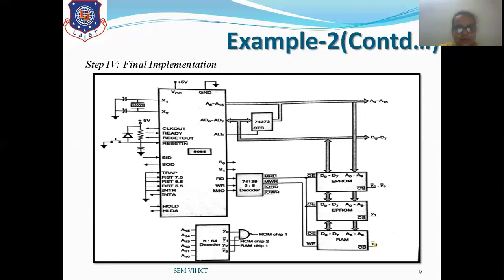I will send you the notes of this particular example. Right? There are many examples given in the notes. I will give you the notes, and based on that, you will solve other examples too. Clear? So that's all for today's session. Here we end our session, and we have completed our memory interfacing topic. Next we will move on to the microcontroller 8051. Thank you.